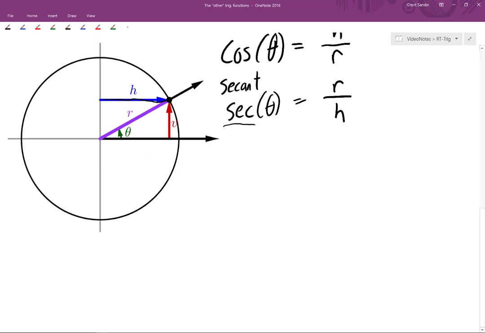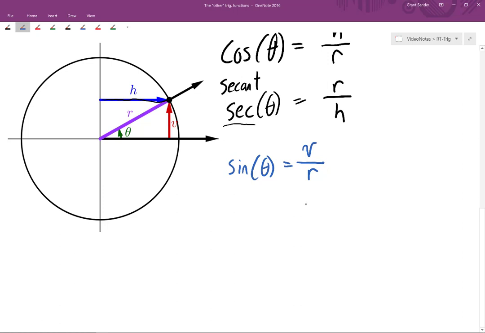On the other hand, if we looked at sine of theta, we have the sine function that will take an angle measure as its input, and then the output of sine is the measure of the terminal point's vertical distance, v, above the center of the circle, in units of the radius of the circle. So we can represent the output of the sine as v divided by r. It's the measure of the vertical distance in units of the radius.